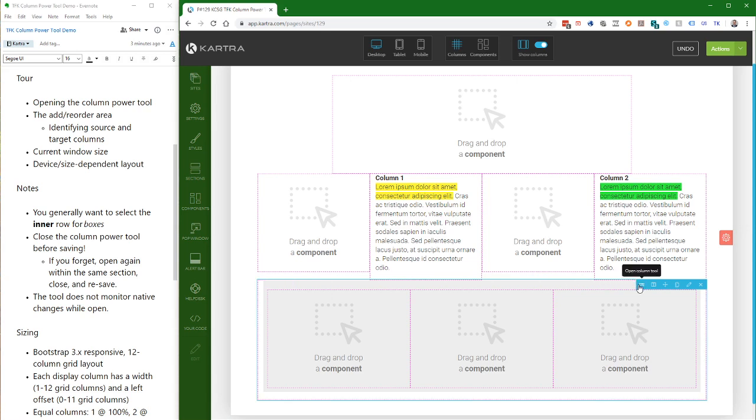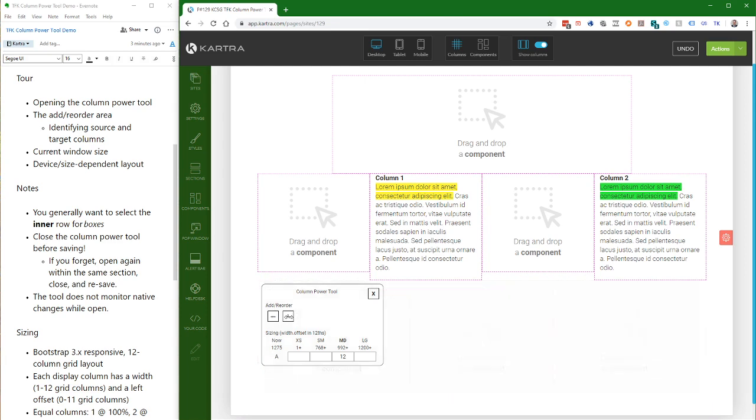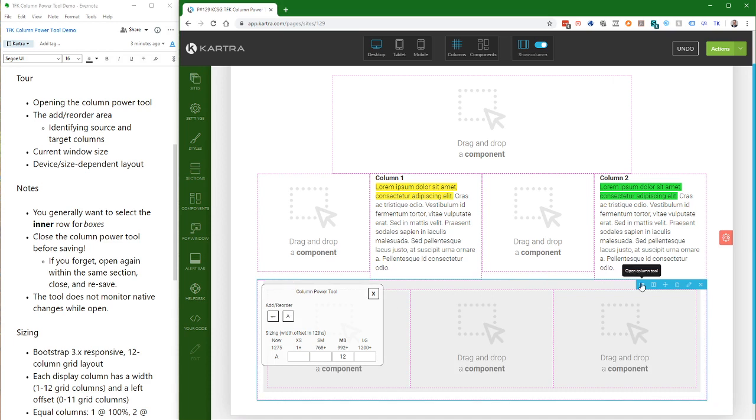If you accidentally open the wrong column tool, you'll see that even though this is a set of 3 boxes, it's in a row that's only got one column, which is the entire set of boxes. So if you open the power tool and you have fewer columns than you're expecting, you probably hit the wrong control box and ended up opening the column tool for the whole row instead of for the set of boxes.